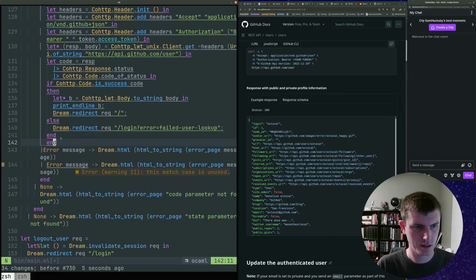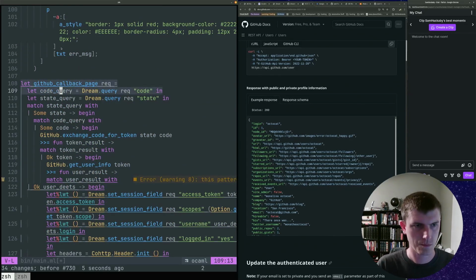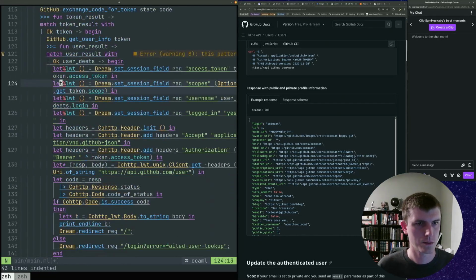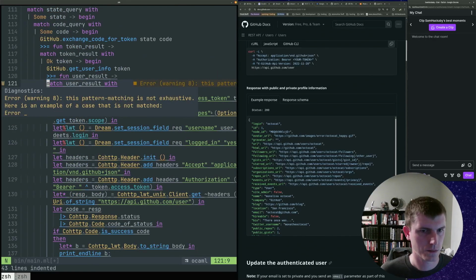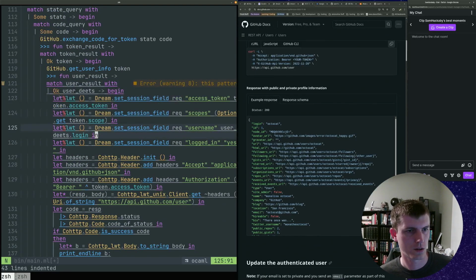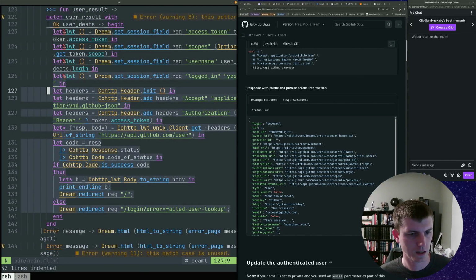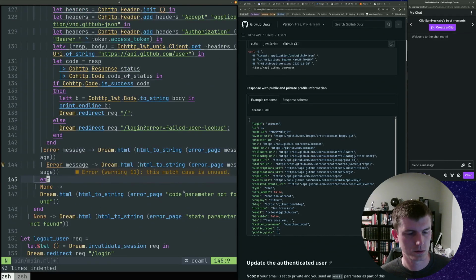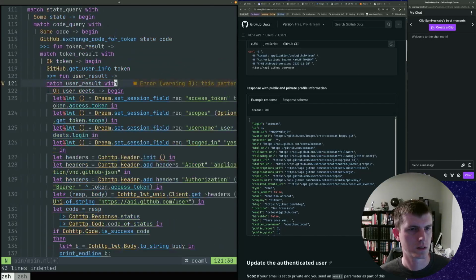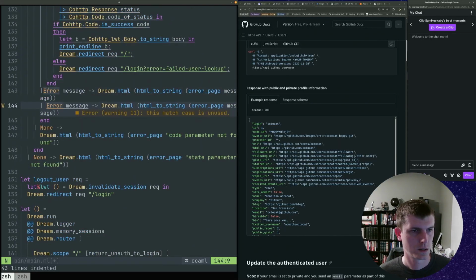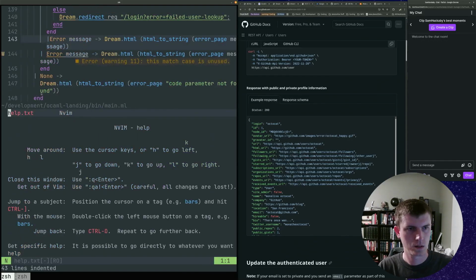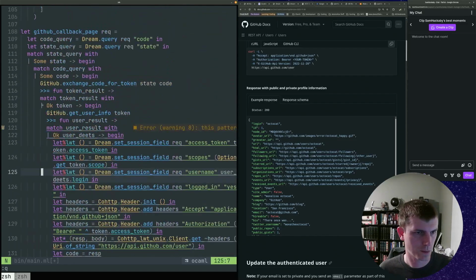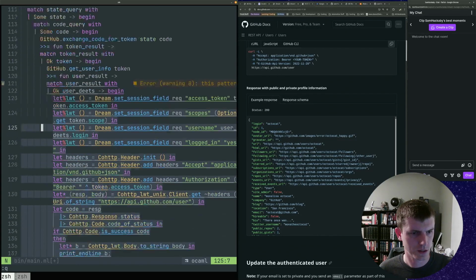That's my problem. End. Okay, so let me come up here and then we can clean this up a little. Oh, there we go. Alright, this pattern matching is not exhaustive either. Okay, so it's not matched. Error. Wait, what are you talking about? It's literally right here. This match case is unused. Hello? What? Is this indent related? Where did this error match? Where did this one come from? I have 2 error matches.